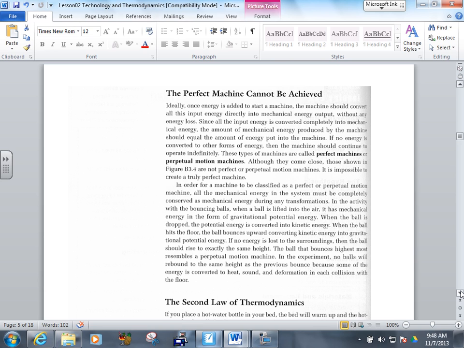Right. Its initial energy is being transferred away. It's doing work against what we call non-conserved forces. The most common non-conserved force is friction. There is no way to eliminate friction from a system. There's always going to be some. And any time one form of energy is converted to another, energy is lost to the surroundings.